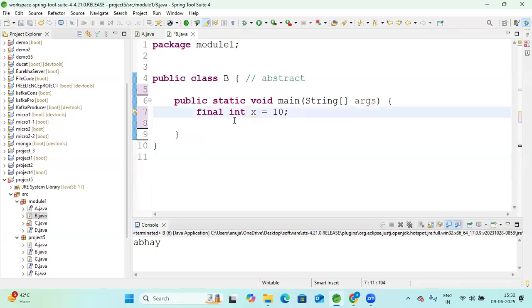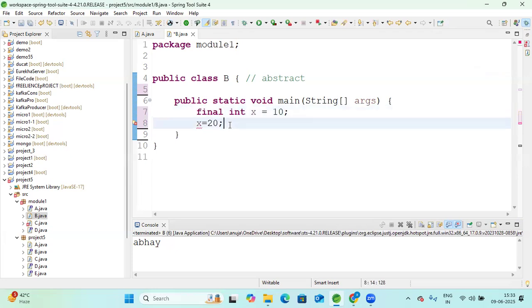Here I have used the final keyword. If I want to change the value to x equal to 20, then it is basically not allowed. You can see the error. If I remove this final keyword, then it is allowed. If I write the final keyword again, then it is not allowed. So the meaning is, if you make the variable final, changing of the value is not allowed. Remember, this is an interview question.